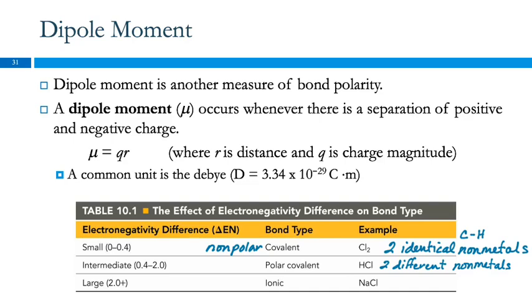If I remember correctly, it's something like nitrogen and chlorine have the same electronegativity, so technically their bond is nonpolar. But without a table, I expect you to tell me that any bond between two different nonmetals is polar. Yes? Besides carbon and hydrogen, are the nonpolar covalent bonds all going to be diatomic elements? Well, they're not. They include the diatomic elements, but they also would include bonds between the same element in a compound.